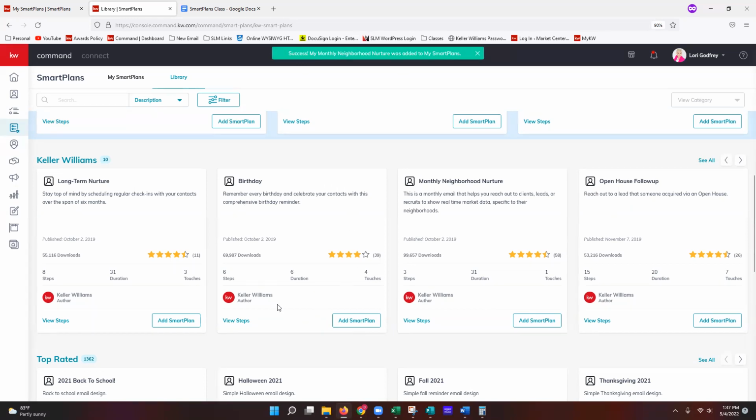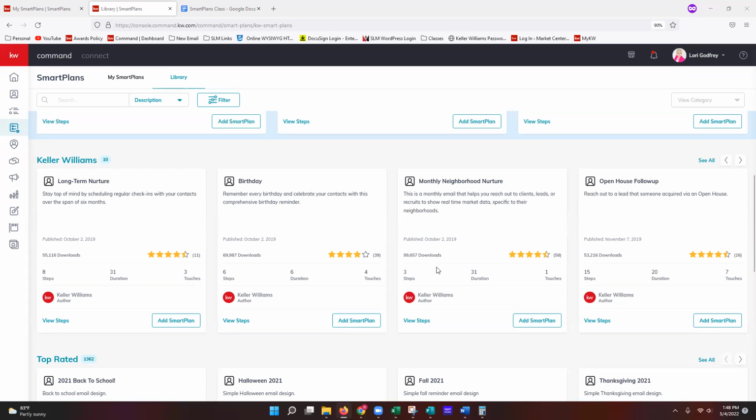If you guys are interested in setting up the birthday or the home anniversary smart plans, these are actually date triggered, which is really cool. If you have your contacts in your database and you have a birthday on file, or you have a home anniversary on file, you guys can utilize the KWRI provided smart plans for the birthday and home anniversary, and it's going to trigger based on that date in their contact profile. These are the only 2 smart plans provided as of right now that are date triggered, which is pretty cool. So again, if you guys have contacts with birth dates or home anniversaries on file, I definitely recommend taking a look at these. That way you can go ahead and get your clients added to them.